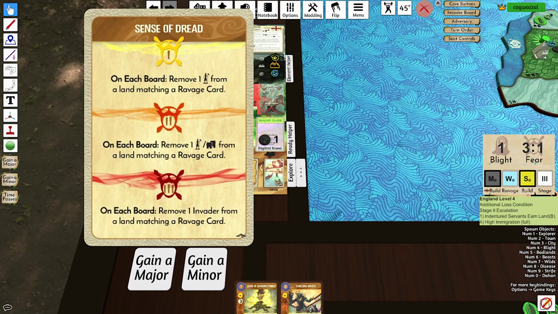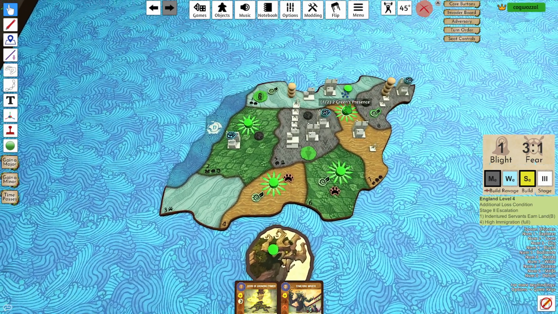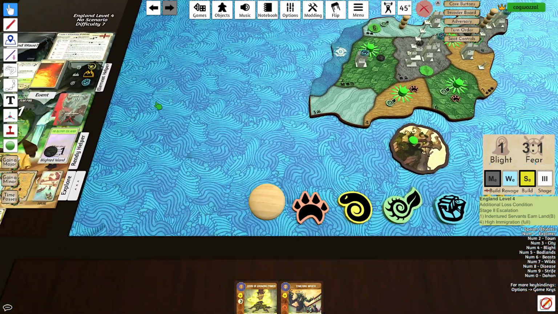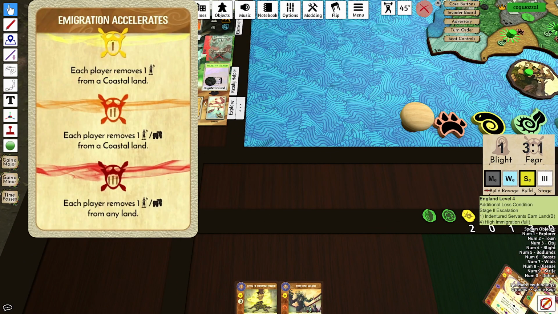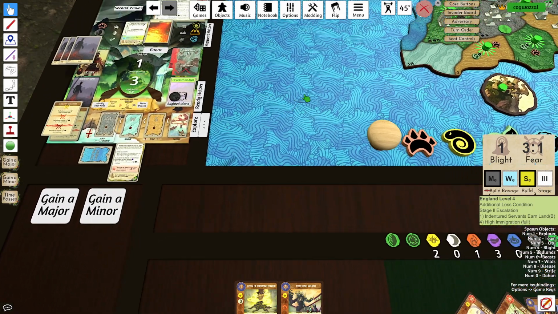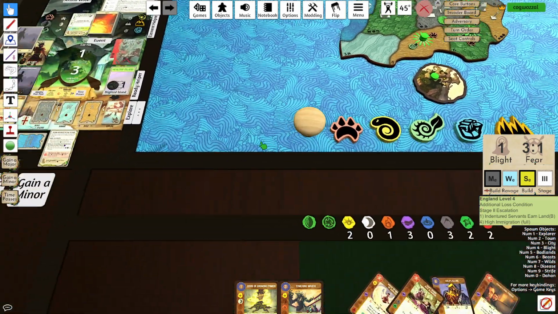Remove 1 invader from a land matching a ravage card. Oh, we have to do it. I want the fear. Okay. Okay, and what's this? Remove a town or explorer from any land. I guess over here, I suppose.